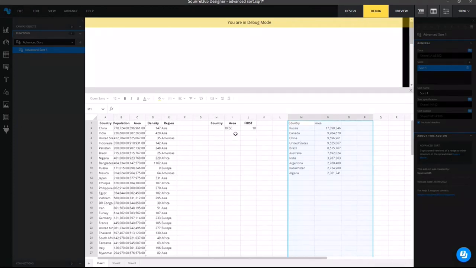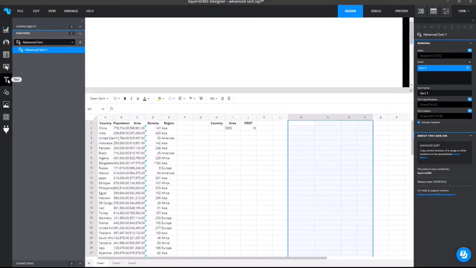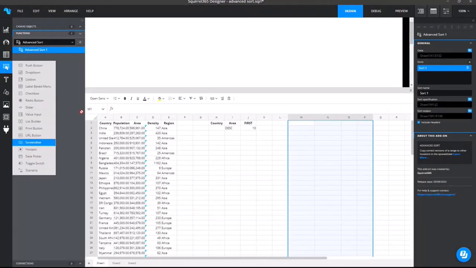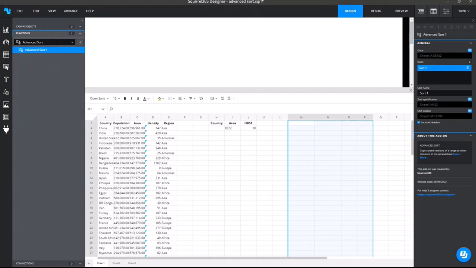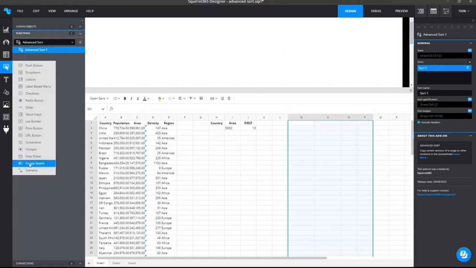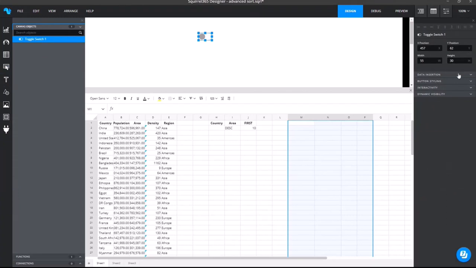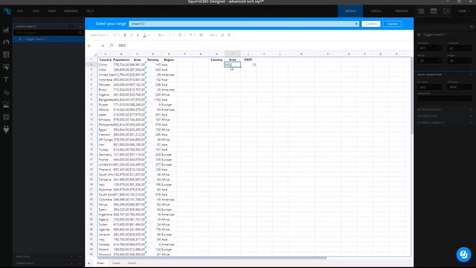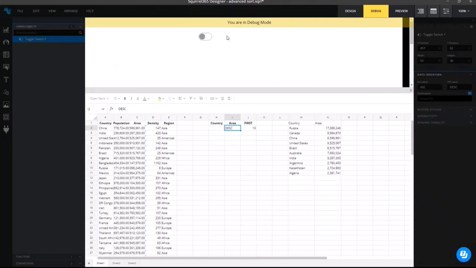And this is where, because this is just a value in the spreadsheet, if, for example, I got a toggle switch, and that data insertion is going to be ascending or descending, and I'm going to put that into here, then what you'll notice if I toggle this is that it changes the sort.